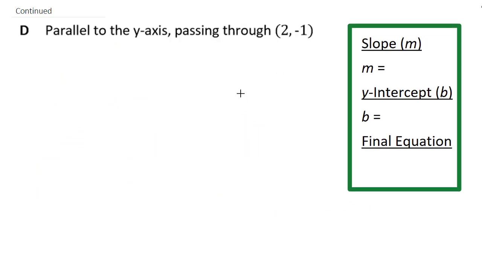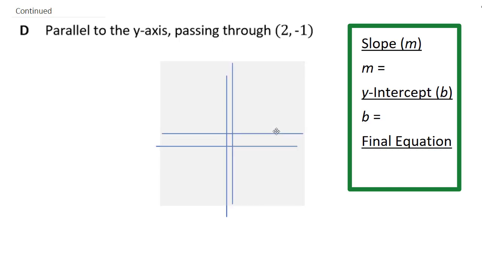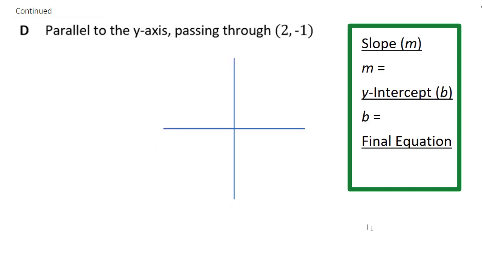Okay, now this one is going to throw you off because everything so far has been pretty reasonable. Now we've seen questions like this before. It says my line is parallel to the y-axis passing through 2, -1. So when I was your age, the first thing I would do is draw a line. Here's my y-axis. Here's my x-axis. Just draw a quick rough sketch. It doesn't have to be fancy. The x-coordinate is 2. The y-coordinate is -1. So we're going 2 over, -1 down. We'll say it's right there.